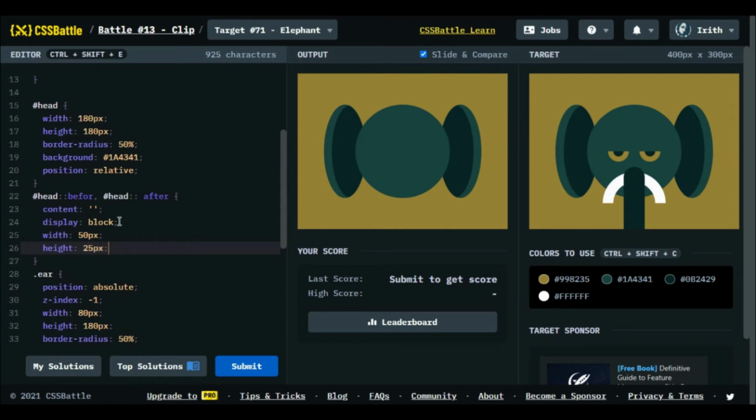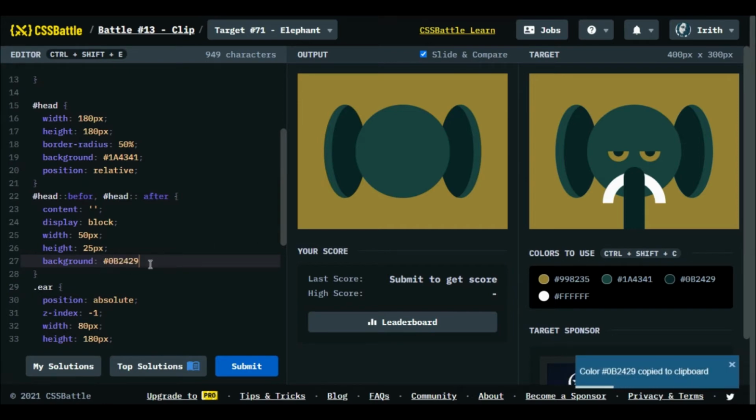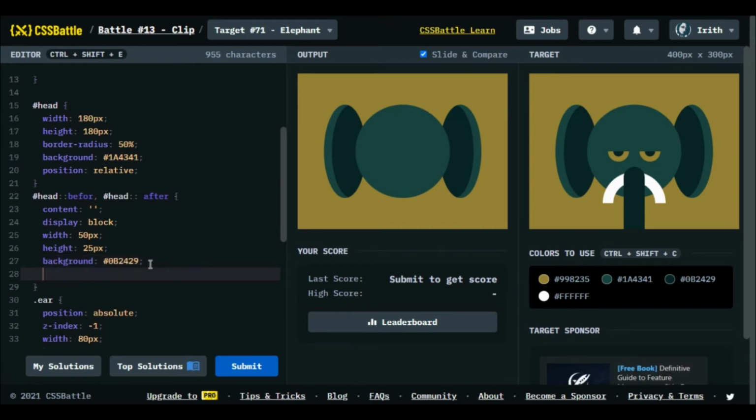This is probably too small. Again, let's give it a go. And a background of dark green, and a border radius of 50%. Okay, and probably position absolute.